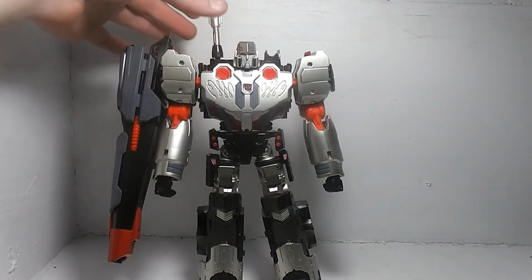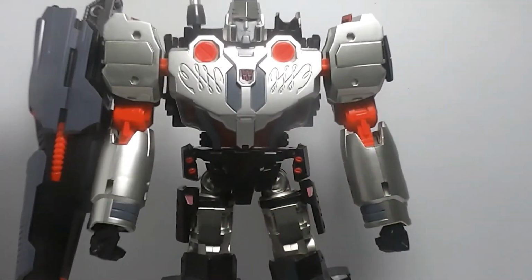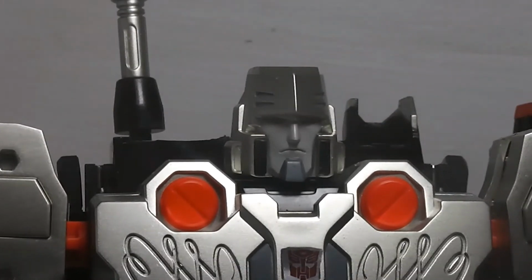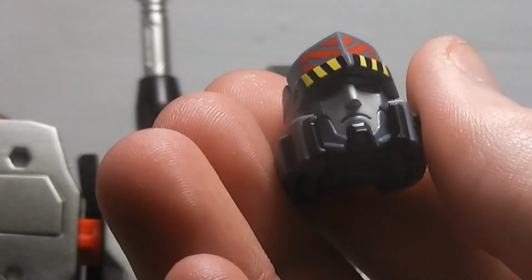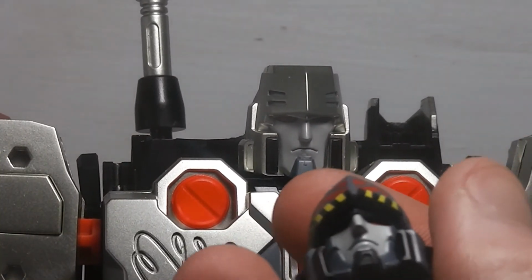As far as my opinions on him, he's chunky, he's blocky, he hits all the right aesthetics of being what he's supposed to be. I'm just used to his G1 self so much, I'm used to seeing a cannon right here. And the head sculpt is a little bit different, but like I said, this is a different spin-off of it, so I can understand that. So some things are going to change. His head sculpt is amazing. You got the red eyes right there. Compared to this one here, his eyes are more open. They're more of a glossier red. They both have a glossier red on the eyes.